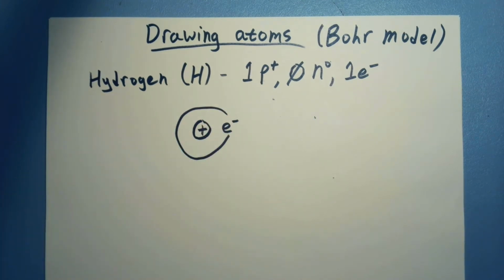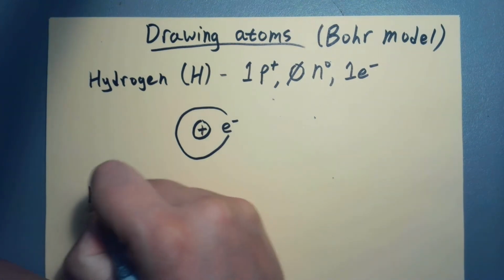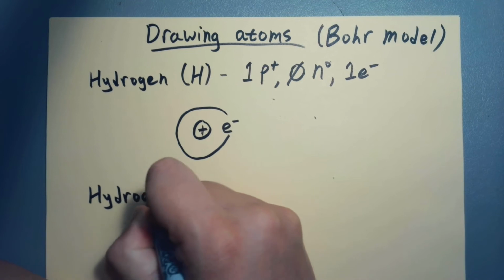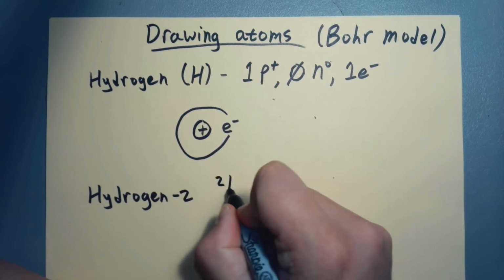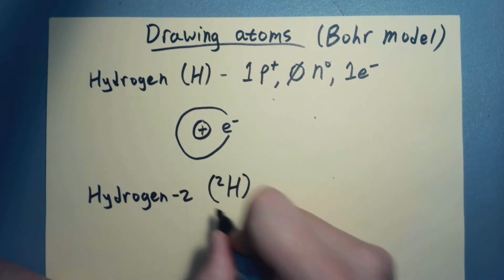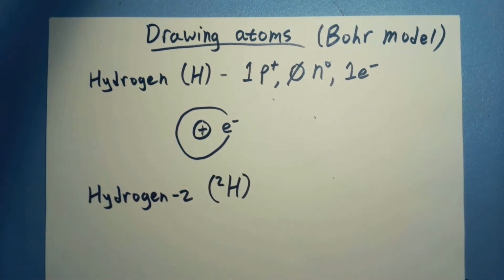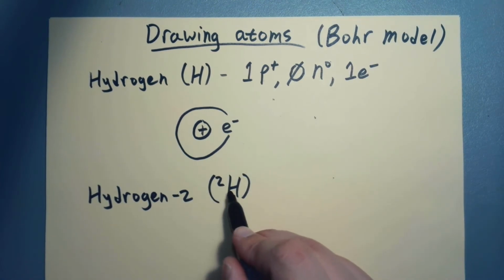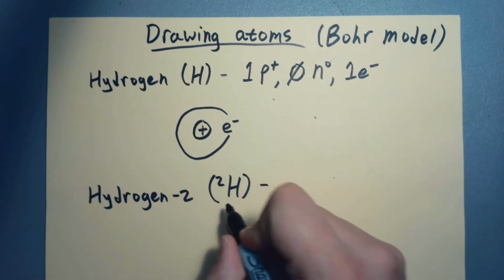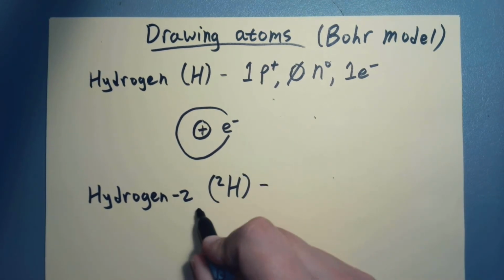Now, I could do another isotope of hydrogen. What would that look like? So if I'm dealing with something like hydrogen 2, I already lied, I already wrote the element twice. But I'm not writing anything other than hydrogen. All right. There's a 2 that goes in the top left, superscript 2. So that means that this has a mass of 2.